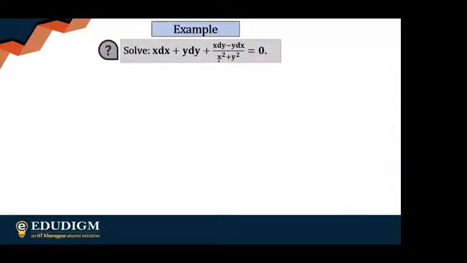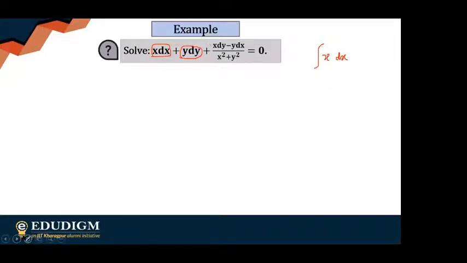All right. So again, as you can see, we have a lot of things going on here. You have x dx, y dy, etc. So if I integrate this, this is very easy to integrate. This is also very easy to integrate because this will give you x square by 2. This is giving you y square by 2. These things are very easy to integrate. If I ask you to integrate x dx, there is no problem.